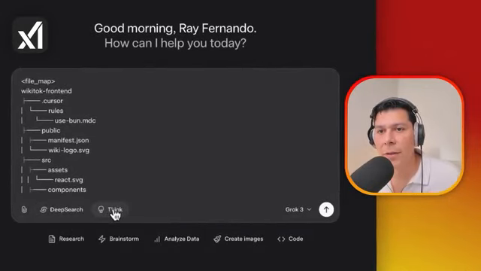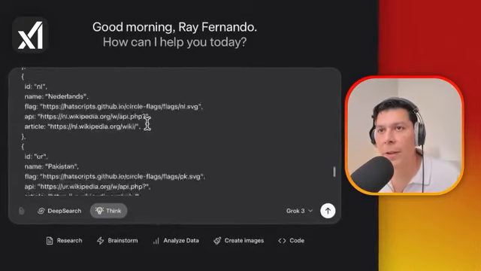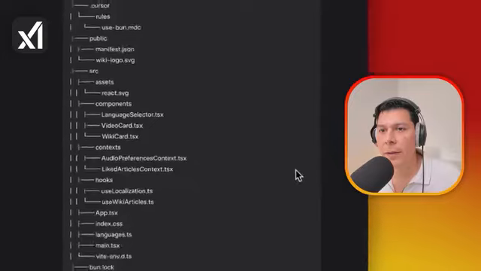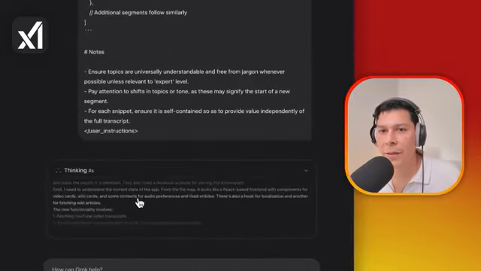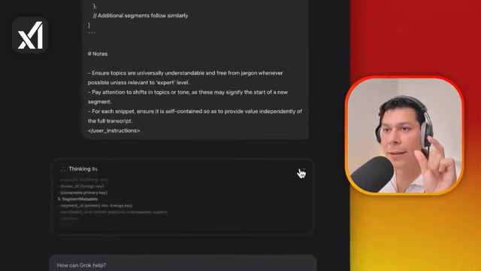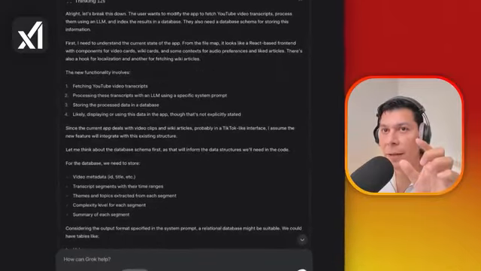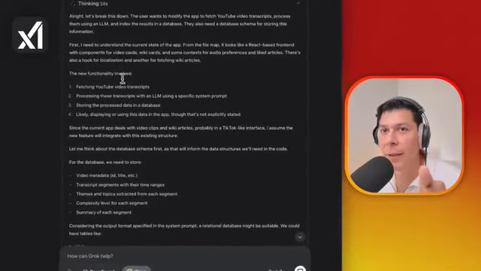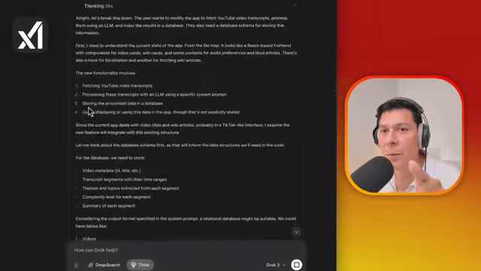I should turn on the thinking, which will make the model take its time. This is what we're going to compare against O1 Pro. So I'm just going to let it do its thinking here. It says thinking, it's doing a breakdown. In this thinking window, what it's doing is showing us the full chain of reasoning, which is pretty amazing. It's even thinking about telling us what it's thinking about, which is super helpful.